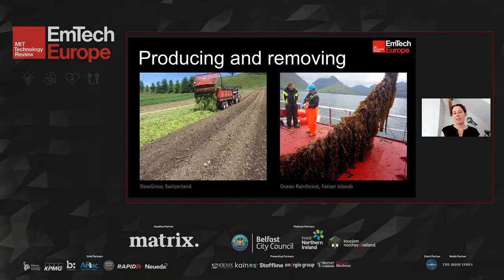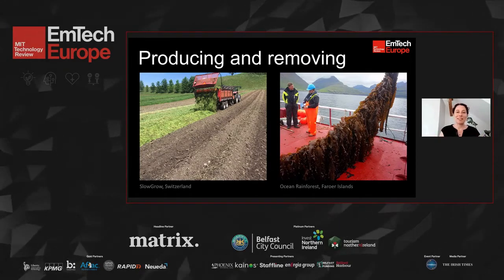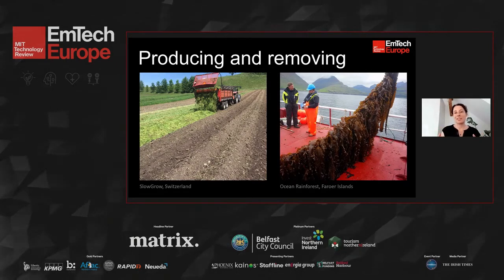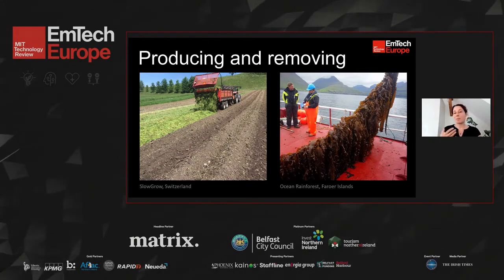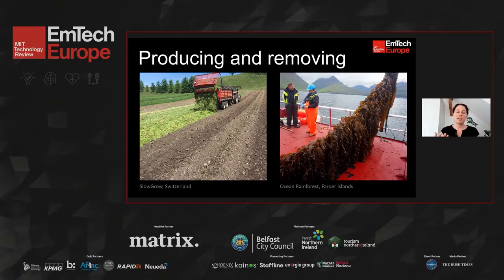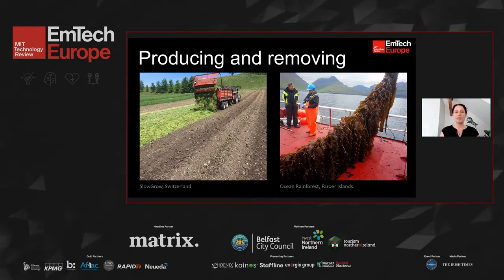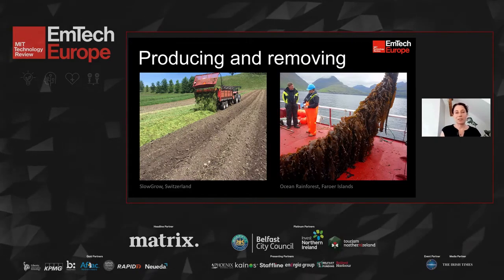We also have new opportunities to create biomass, and you see on the right-hand side one of the very quickest growing plants on the planet. Actually, I've seen my first live ones in Ireland. It's beautiful to see seaweed. You can use it for many things. You can eat it. You can extract pharmaceuticals. You can make plastics out of it. You can make fiber, animal food, fertilizer, and you can use it for carbon removals. So a very versatile plant, capturing a lot.